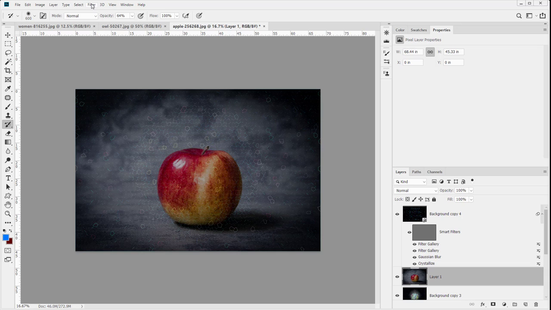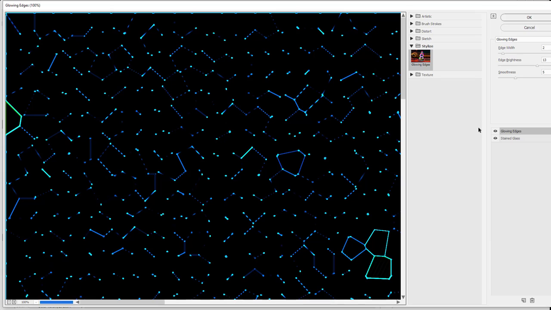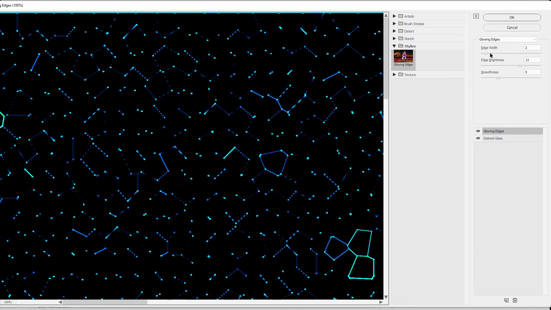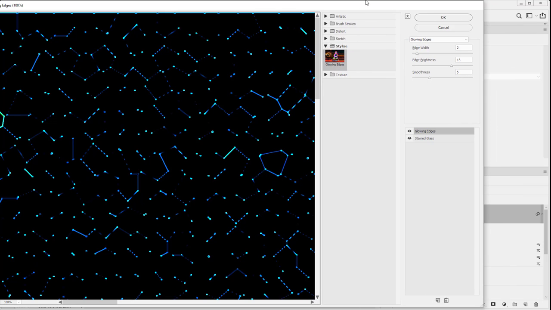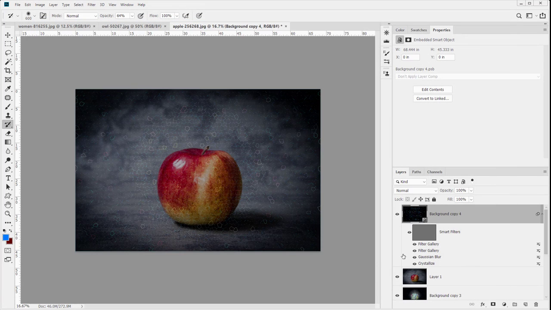Filter gallery is a beast in and of itself, which allows you to come in and create, oh, my apologies, I'm on the wrong layer. That allows you to come in and build up sets of filters. And yeah, the filter galleries can now be stacked on top of each other inside of a smart object. But in older versions of Photoshop, you won't be able to do that. You'll be restrained to only using one filter gallery. So keep that in mind.